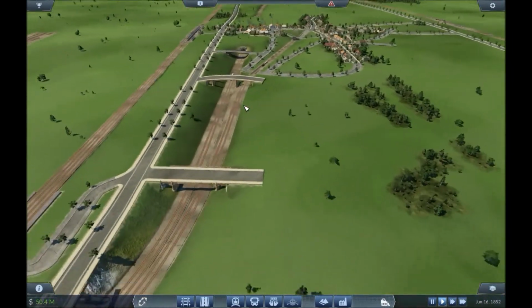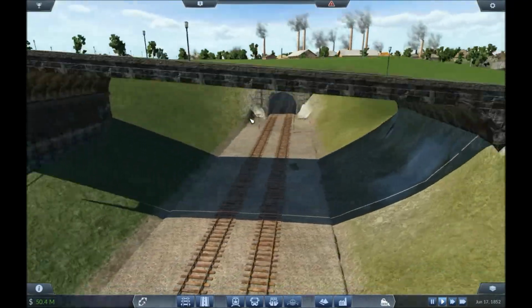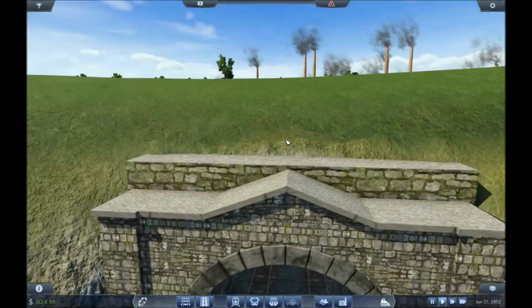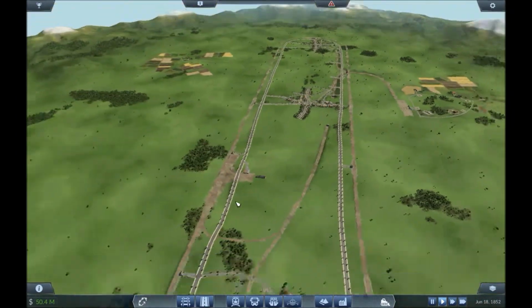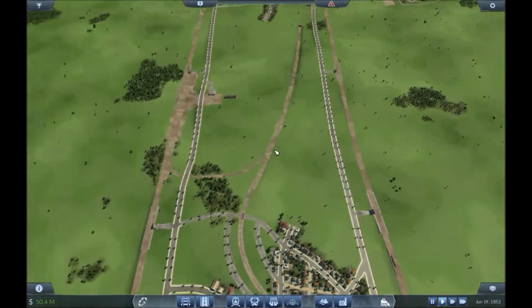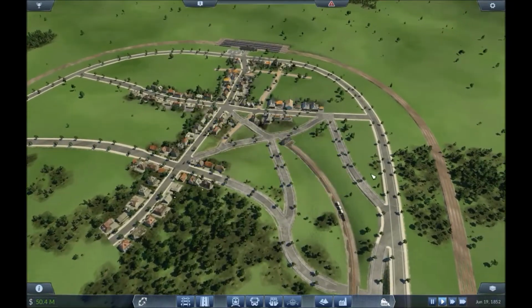Right, so there it is anyway. That's the goods network. Quite like that tunnel that I got in there. I was just going to put a bridge over here, but it would have meant deleting some of the buildings, and I was trying not to do any damage to the towns. I did have to do a little bit around here, connecting up the streets and stuff. I just wanted to have as much coverage as possible.